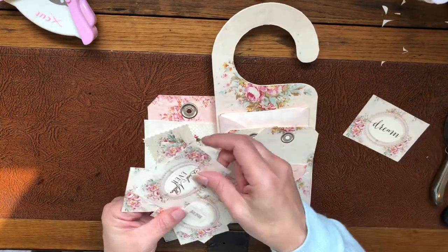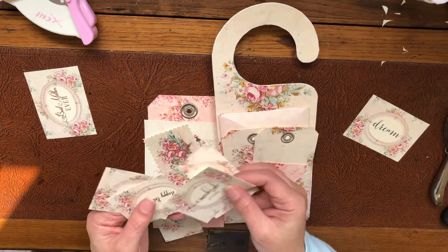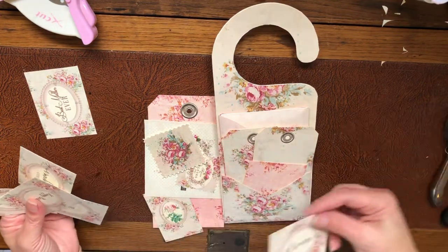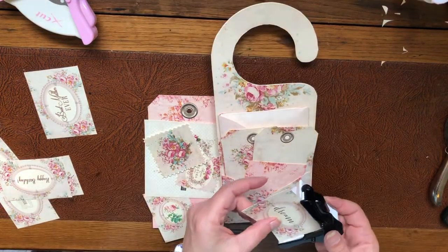So I'm probably gonna do one for best mum ever for the sample, but if it was a birthday or just for a friend, there is a hello gorgeous here. For the bedroom, there is the dream. You can have one on each side. I'm probably gonna round the corners for this one.